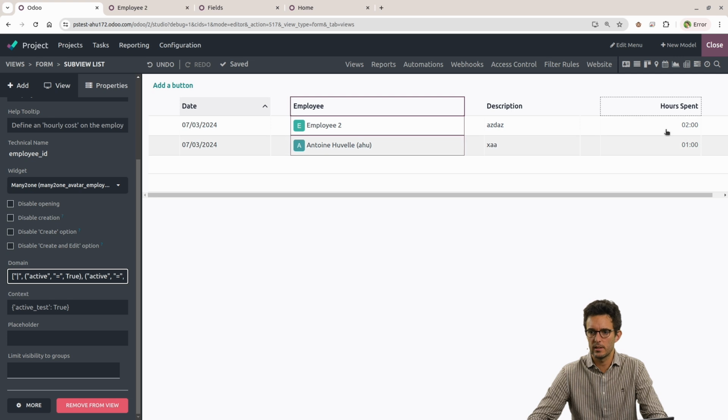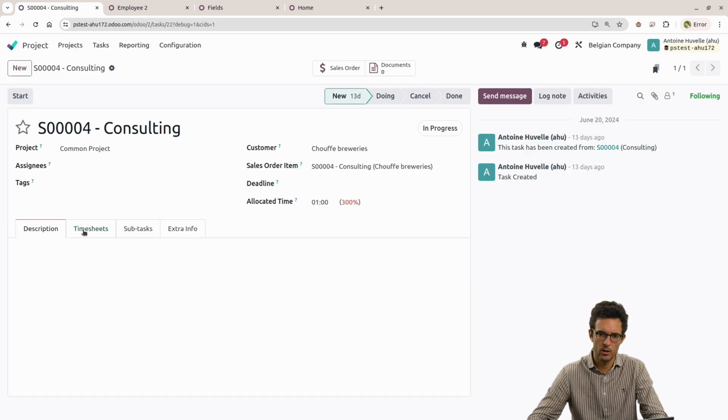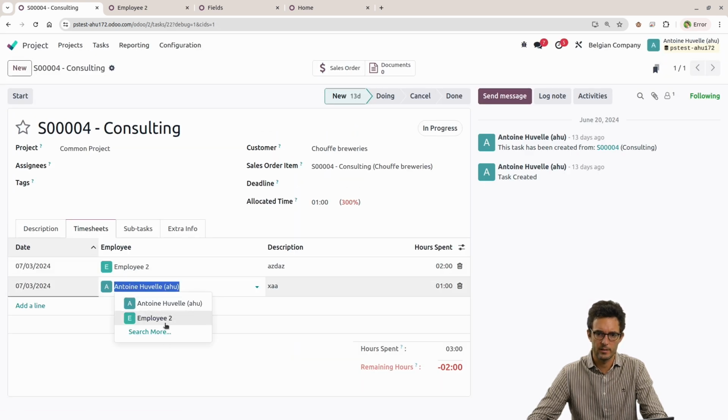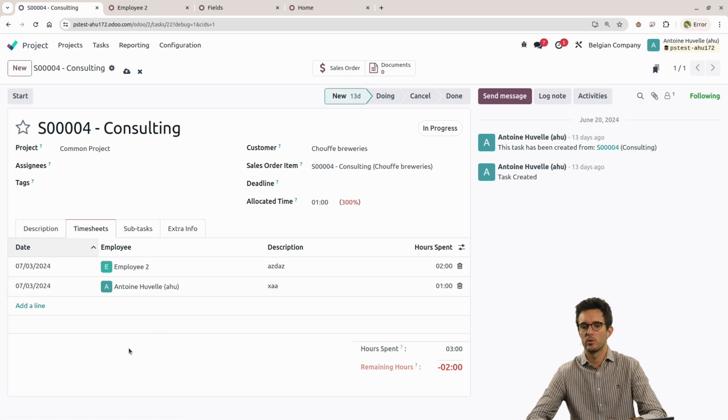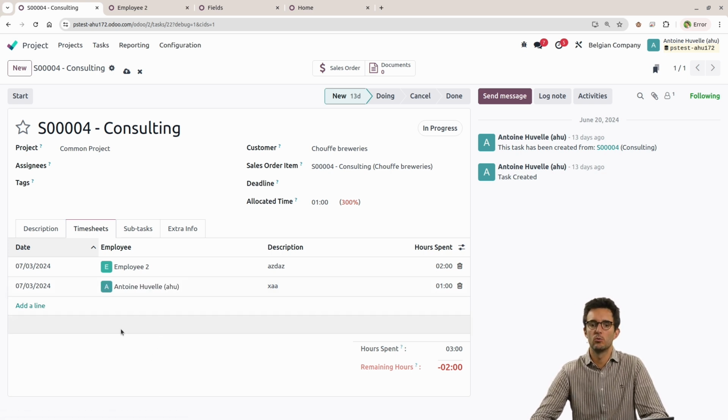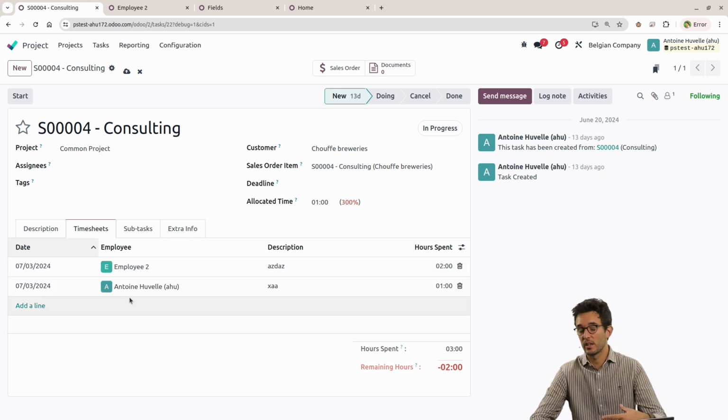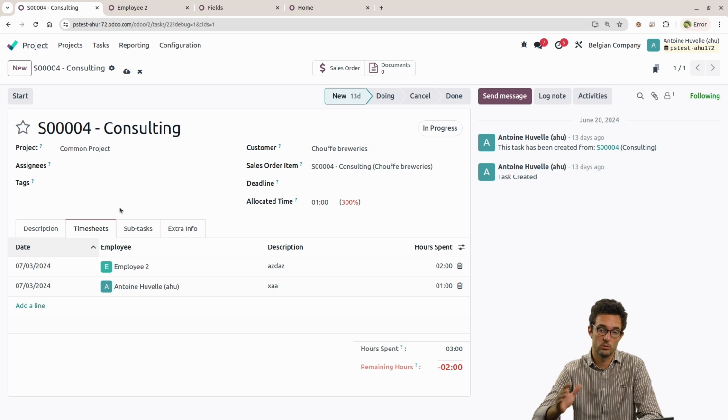Because I select that domain, if I close it, now going back there, I have access to my previous employee because I'm going against the default filter of Odoo, which is allowed. You just need to know what you're doing. And of course, this is only going to be impactful here because I changed the view here, not in other places. So if you need it in other places, you need to do the same operation at that place.